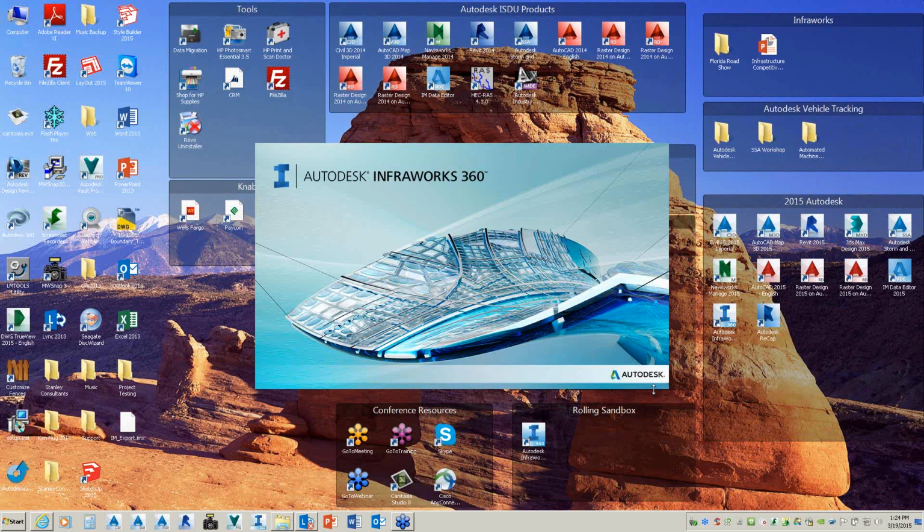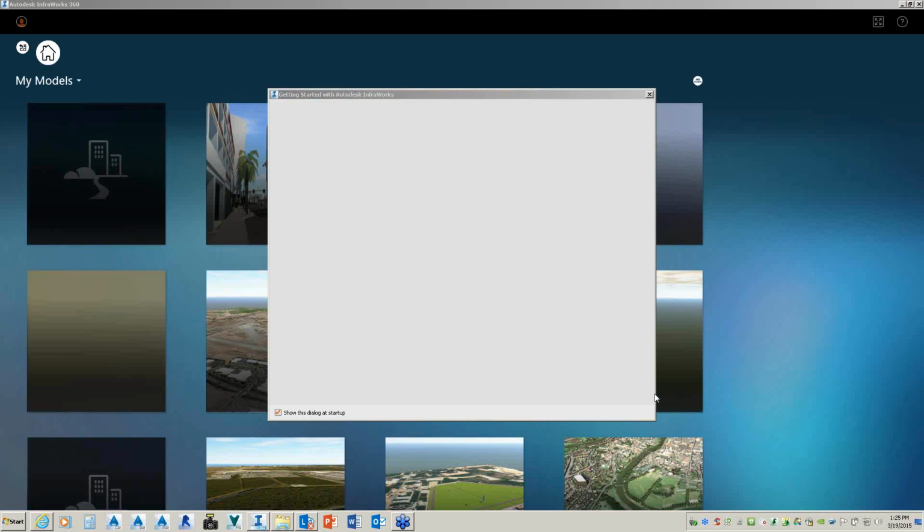Because the create design for my roads and bridges, pretty simple and straightforward. It's just a matter of creating a model, creating your roads, and then creating your bridges. And then we'll take a look at also the idea of the drainage module also. So we'll get InfraWorks right back started. There's no absolute product out there. I don't get too frustrated when the product may crash.